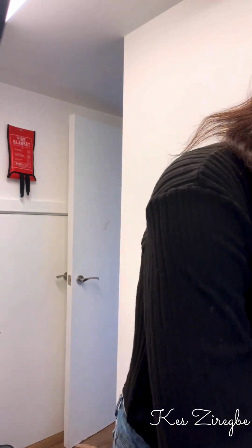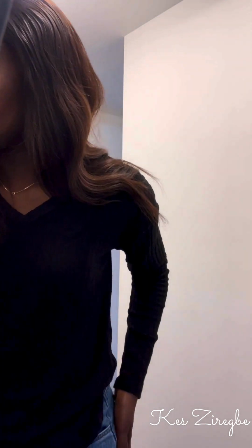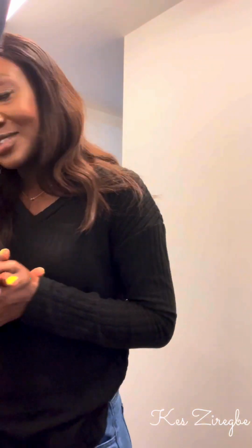I just scattered it in here like this. I'll show you. Yeah, all this. I don't have the fancy glass bowl that everybody has, but I have this one. So I just kind of moved in here. So yeah, I don't have everything that is perfect. But I have some things and I'm trying. Okay. So give me some credit.